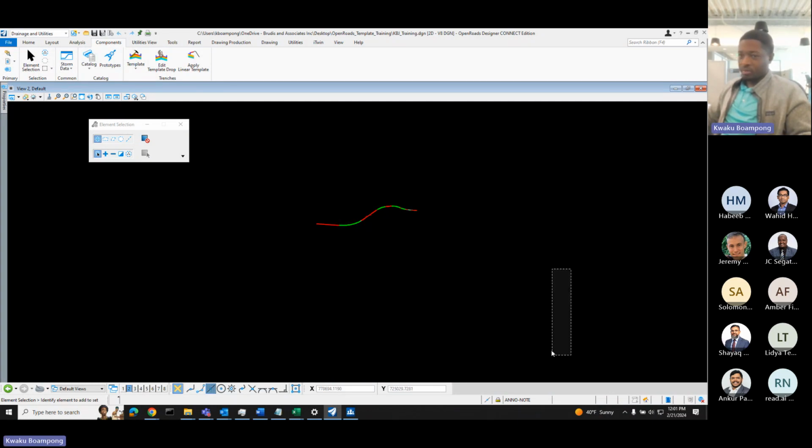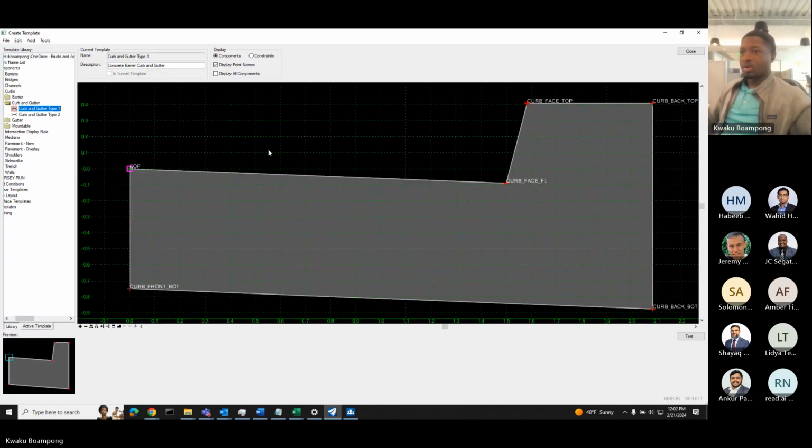Generally, you start with an alignment, create your template, and then you work on your model, create your corridor using that template that you create. Some models may require several different templates. In my case, I generally use one template and use something called display rules to display certain components at certain events. Let's say if we have a curb, no curb, I'll use display rule to transition between the two. But I'll show that in a little bit, probably towards the end of the session.